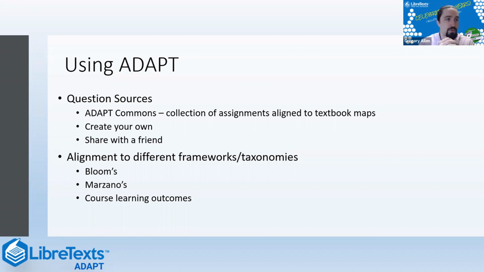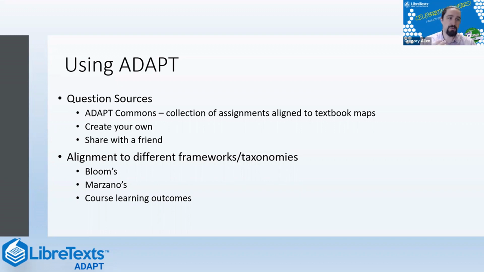So for example, in chemistry, understanding of atoms, I could look at that, but I could look across the entire course and say, how are my students doing with demonstrating a certain type of skill outcome knowledge? How are my students doing with comprehension? How are my students doing with identification? With these questions that are tagged, we can build these kind of frameworks into our questions and into these homework assignments.